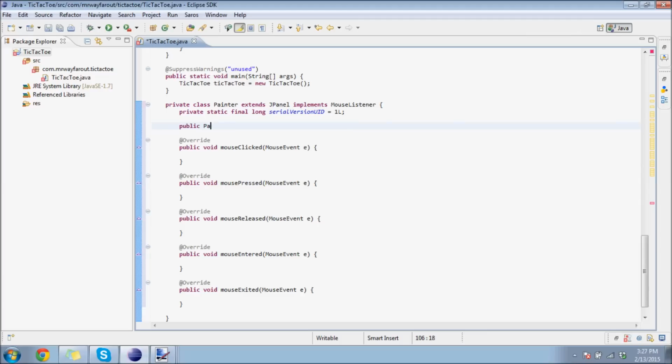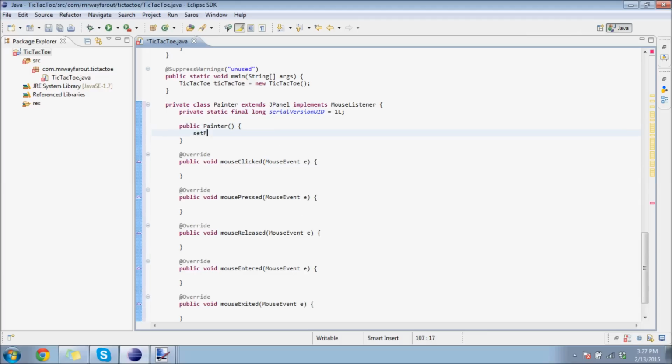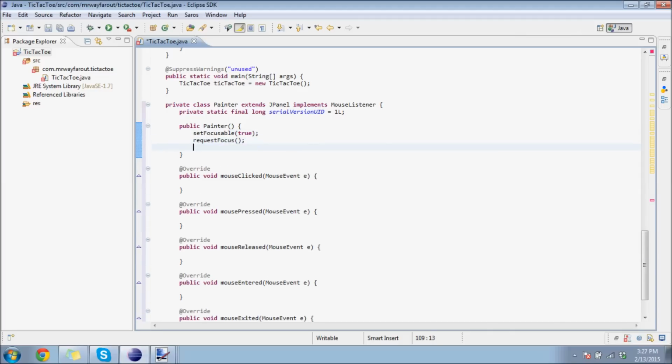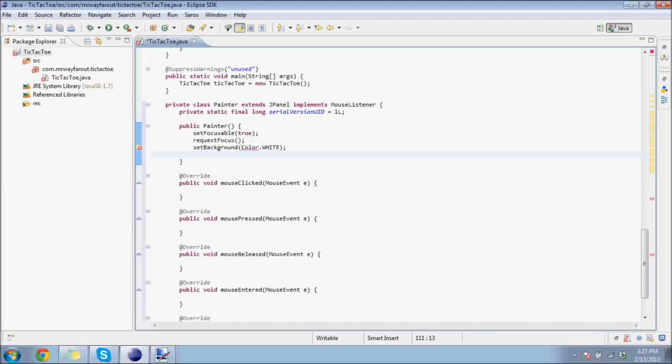So, now public Painter, setFocusable to true. This is so it can receive key events and mouse events and stuff. We want to requestFocus. We will set the background to Color.WHITE, once you spell Color right. Import Color, and we will add a mouse listener, this, because this is our mouse listener because we're implementing it.